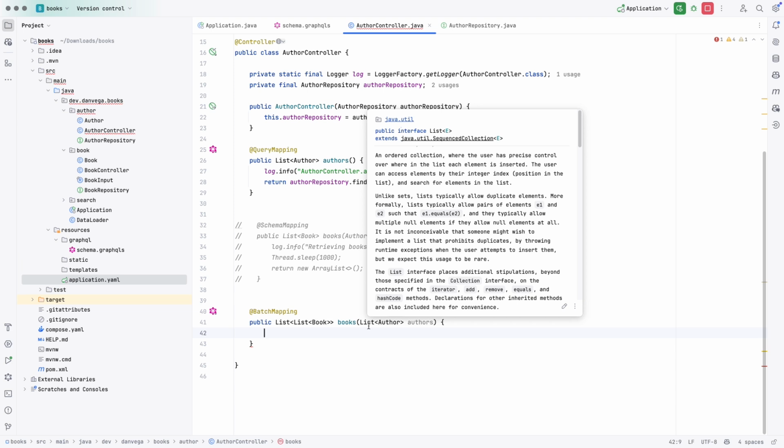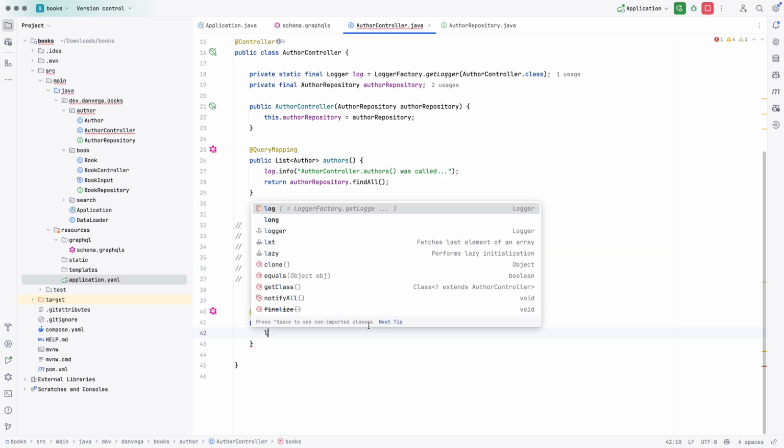Instead of, hey, here is an author, for every single author call this books one. No, once we collect all the authors in the system that we care about, we're going to call this books method one time. So that saves us from calling this method 3 times, right? Or 100 times in the bad scenario case, right?